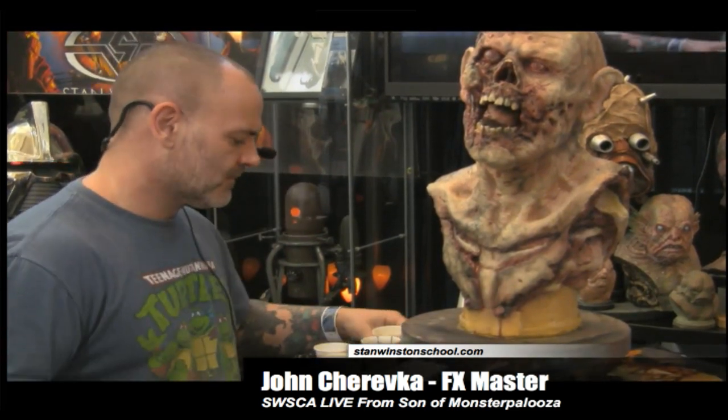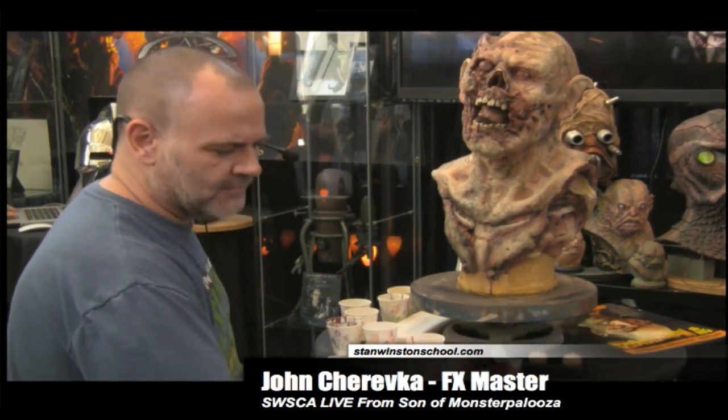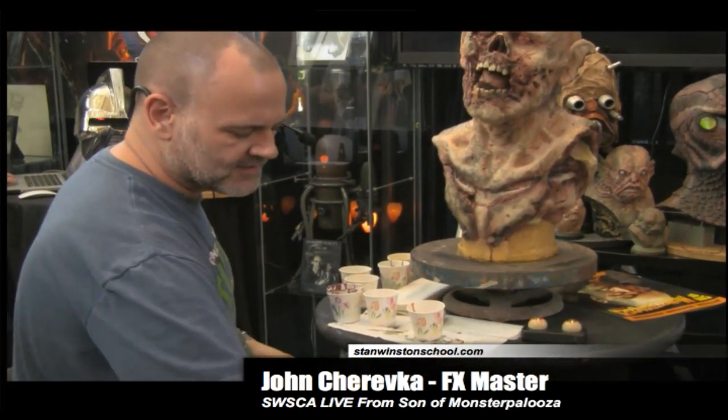Sometimes I'll use stuff like this. In a gloss version. This is a matte gel, but they have a gloss medium acrylic. Polyes makes a fantastic gloss that's in a little bottle like this. It's called Polyes, but that's pretty good. But if you want it to really, really be glossy, I use automotive gloss. I mean, you can get away with 5-minute epoxy or something like that, but that's going to yellow.